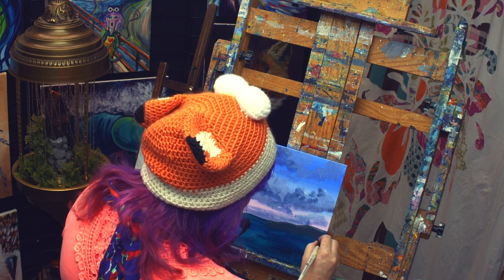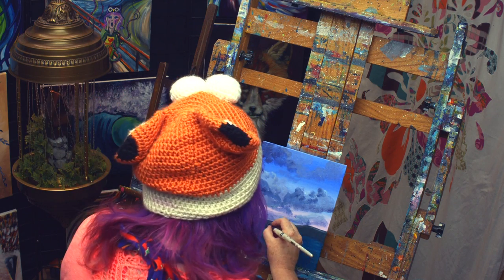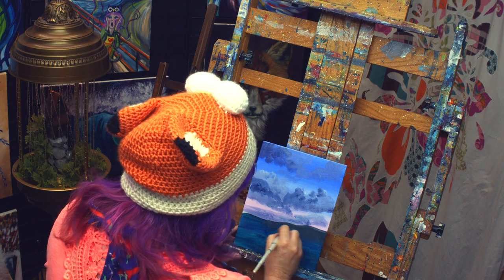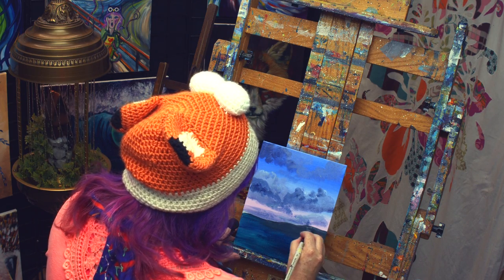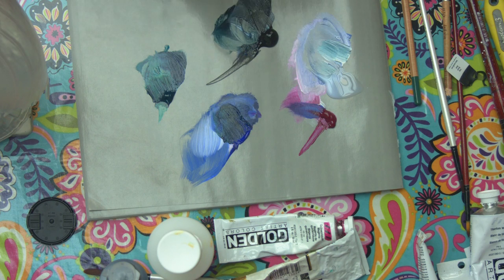I was going to just pre-paint this and show the lava part, but then I thought you guys might enjoy seeing how we would work from a photograph. I had this weird idea you all would dig it. I don't know if y'all dig it. I'm going to pull some pure black. I still want it gray, but I'm going to blend that along the top edge.